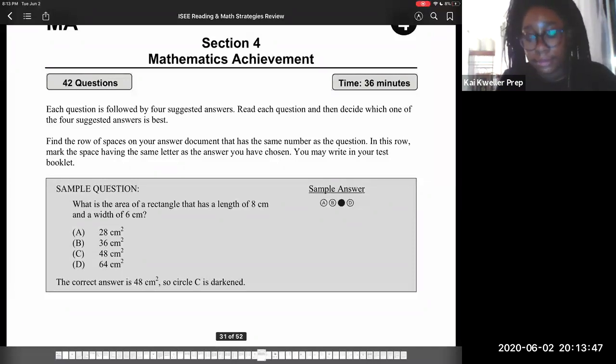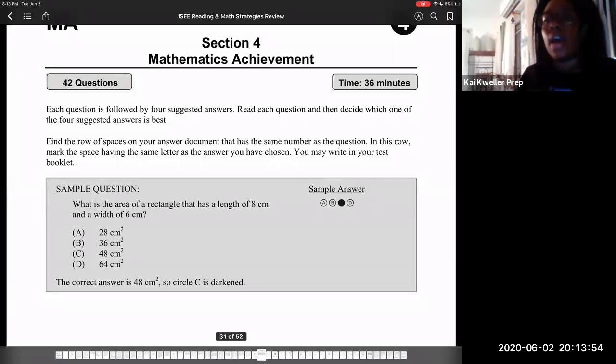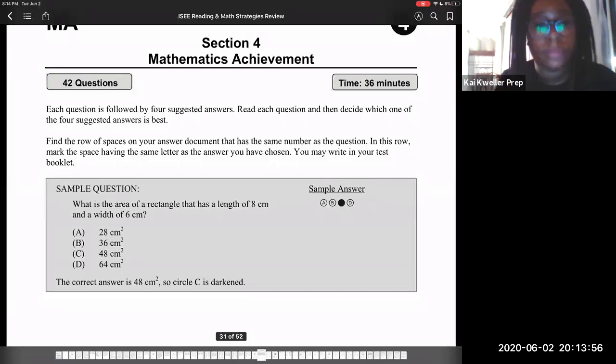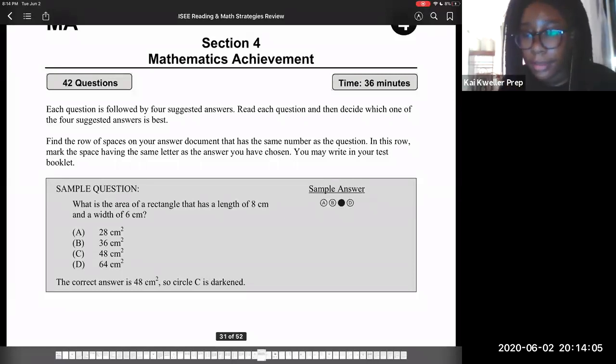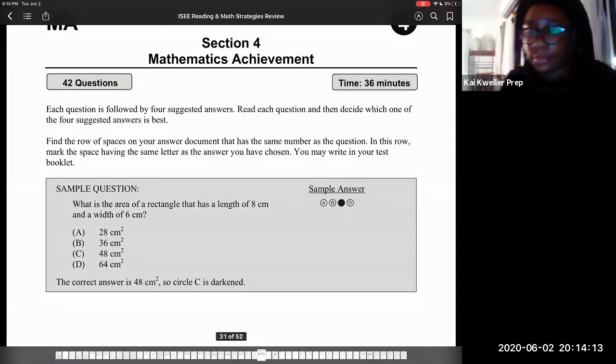By the way, the ISEE exam, you can take it at a Prometric test center. You can take it at the school. Do you remember where you took the test, Kai, when you took it? I took the test at schools. So you can physically take it at the school. You can take it online. So the ISEE has a couple of options with testing. Absolutely. Are we good with questions? Okay, good. I think we knocked out quite a lot of them, and I answered to the best of my ability as well.